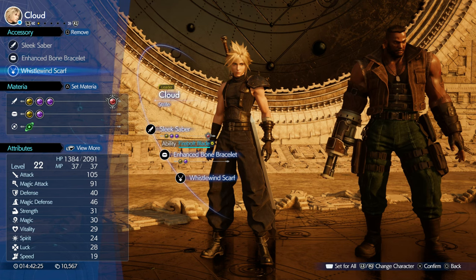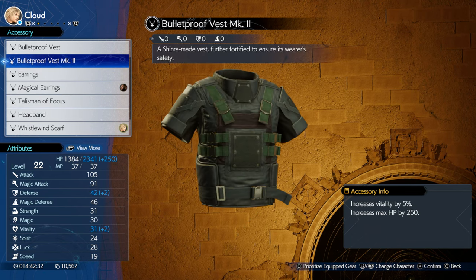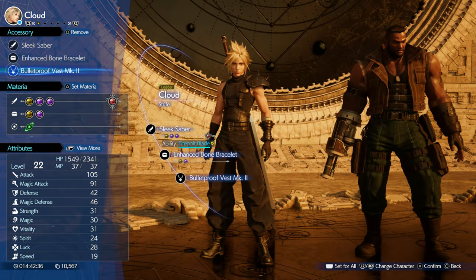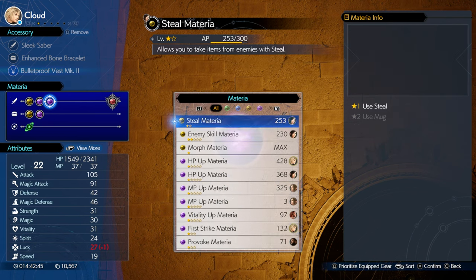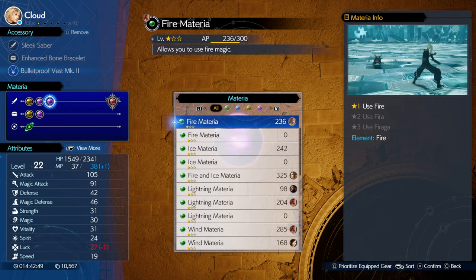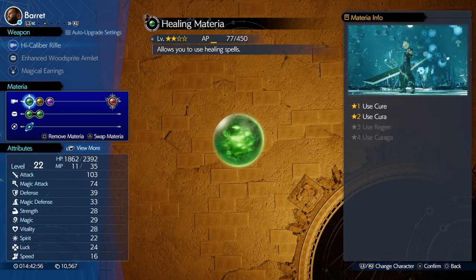But let's drop this Whistlewind Scarf. Let's get something like a Bulletproof Vest, maybe. Another 250 HP. I think that'd be good. And then we also could drop First Strike just for a little bit because I might actually need some fire. So let's get some fire materia. I guess we'll take this one.